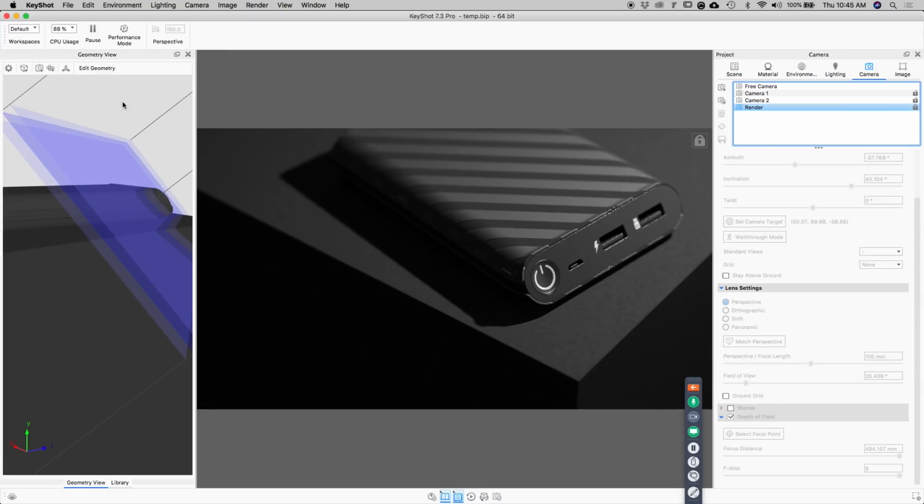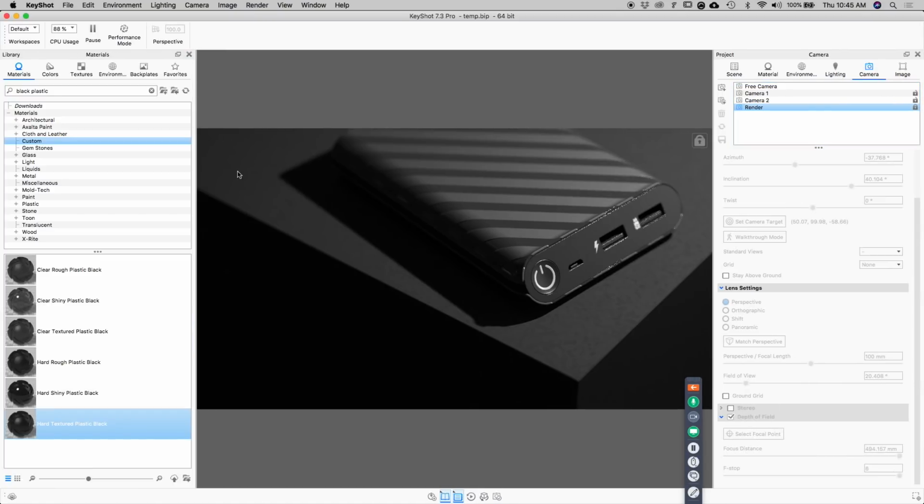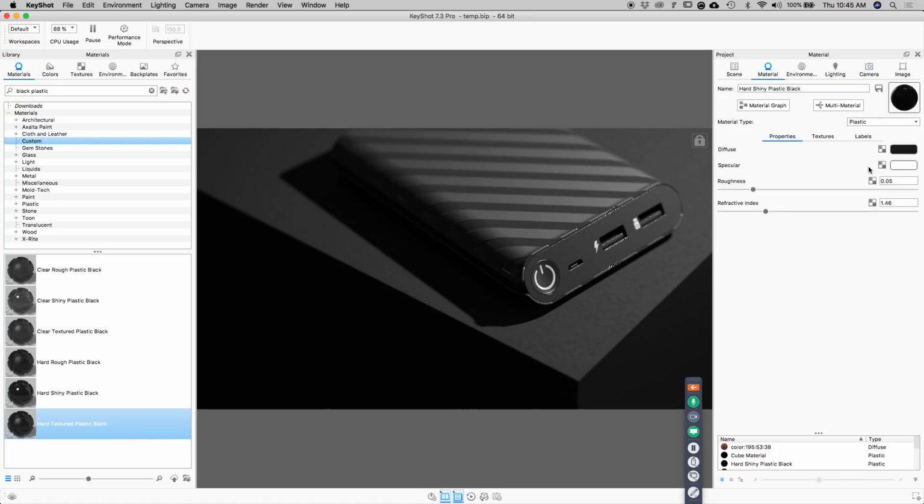Getting back into here, I think I'm done with my geometry view. I'll close this out. And then what I'll do is notice the fireflies here. What I was going to do is double click on this and say, hey, I want to increase my material samples. Here's the interesting thing. We can't because this is a basic plastic. So let's make this a transparent plastic.